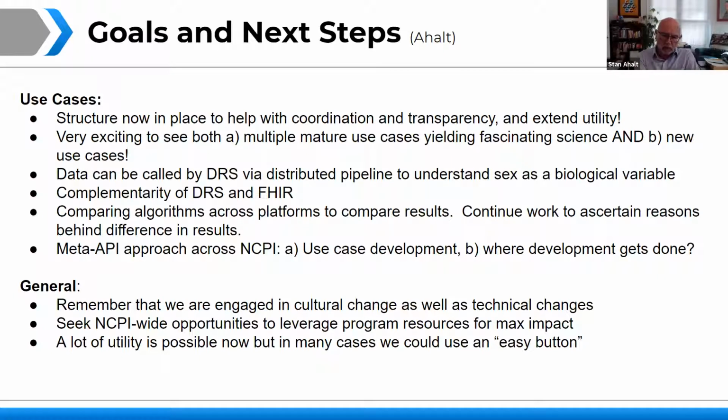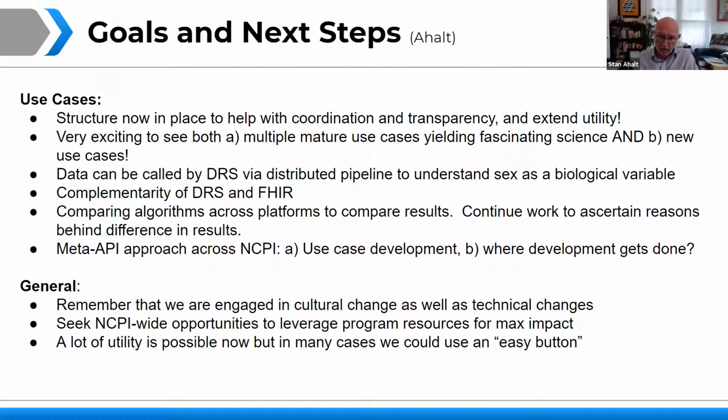I think it was really important that multiple times we pointed out to each other that this is a cultural change as well as dramatic technical changes, so it's not easy, and it isn't always received in a way that matches the speed that we wish it would be, but we're clearly making progress in putting together systems that can interoperate and make a difference in how well we can do science and how well we can train the next cadre of scientists.